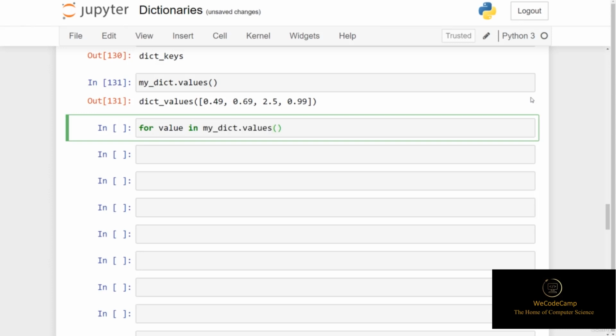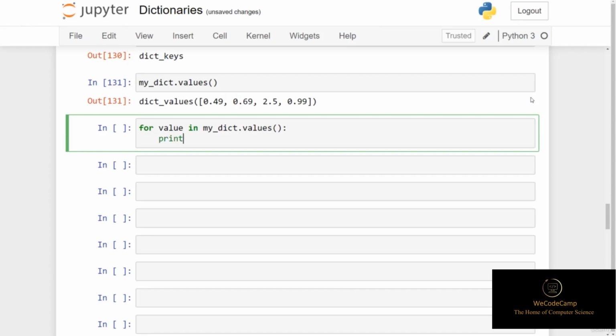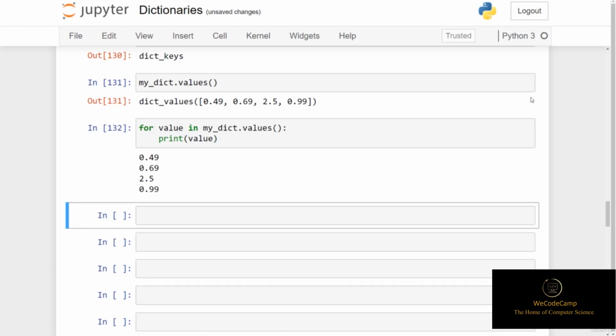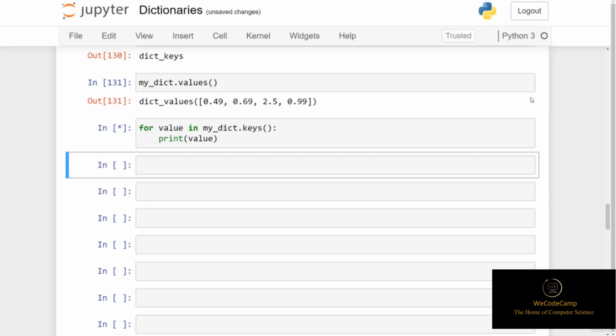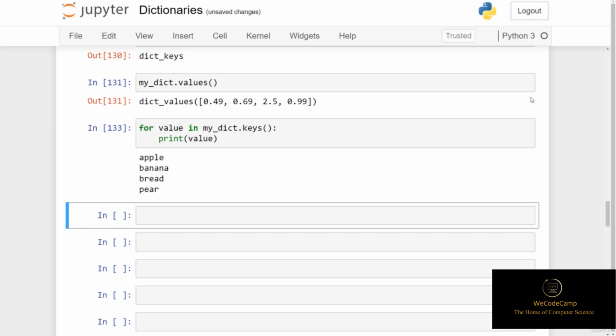and then place my_dict.values, what this will do is take every single value that it observes in the my_dict.values object. And if we print the value that's observed, you will see that we iterate through the dict values object and we print the value to the screen. So I'm able to access all of the values individually on which we could perform certain logic. Now if I was interested in the keys, I could simply switch the word values for keys, and then we iterate through each of the keys.